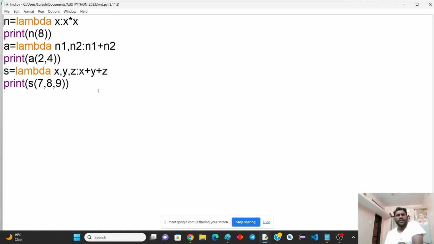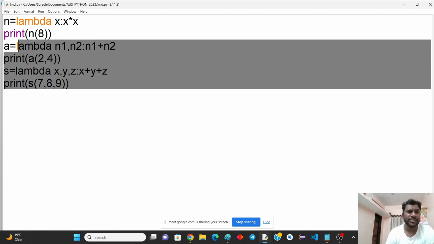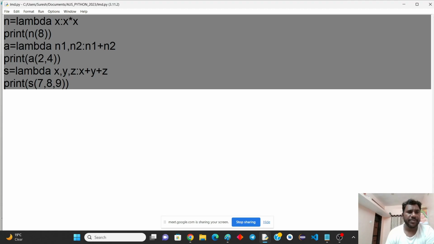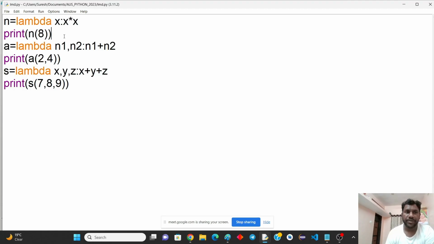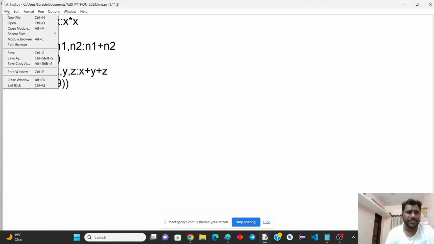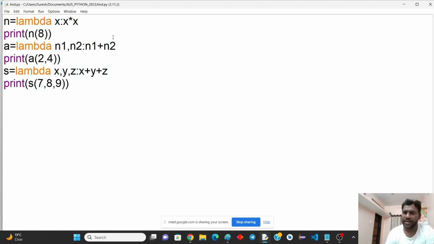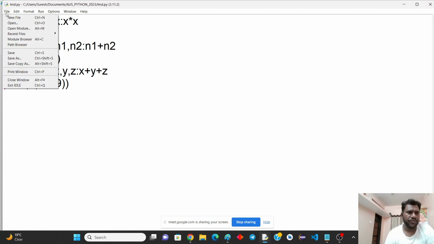Okay. Now use a combination of all the steps we have learned: if else statements, for loops, the if else ladder, and the functions, so that you can combine them together. We have just studied the functions: how to define, how to call, and how to use. Now we'll take a function example which can be used in real time.